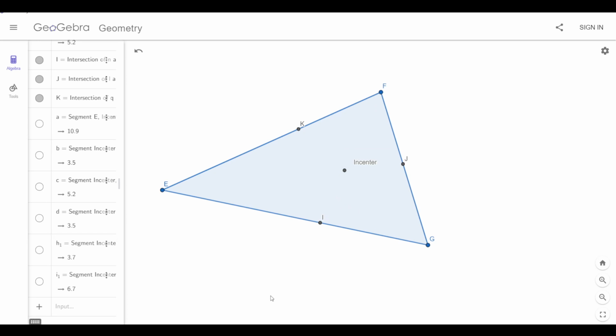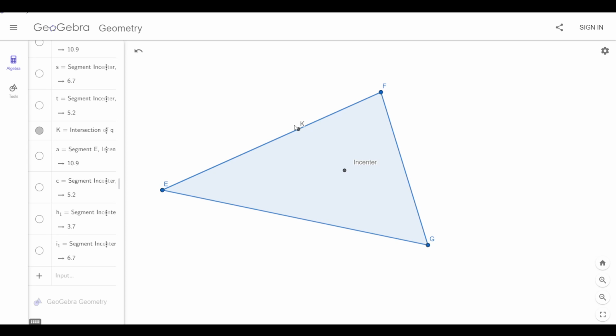Again, how did I find that point? I found the angle bisector. Now, do you remember on the circumcenter, there was a relationship between the circumcenter and the vertices. Do you remember it was equidistant? Okay. So watch this. On the incenter, I'm going to get rid of these points as well because they're kind of getting in the way.